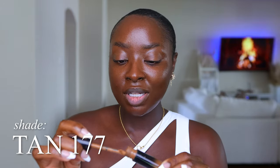Let's toss it back with this KVD concealer and the shade is TN177. Now I am gonna be using a new tool today.